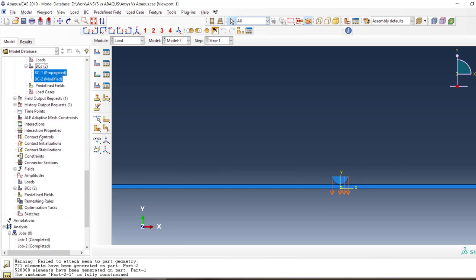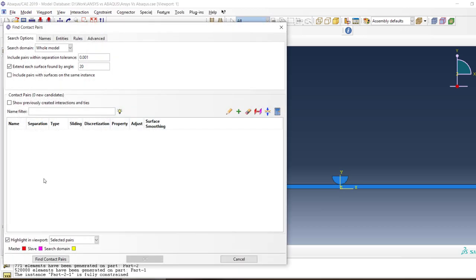And interaction. So we're gonna find contact pairs, and I could not find it. Maybe by 90, still no contacts.